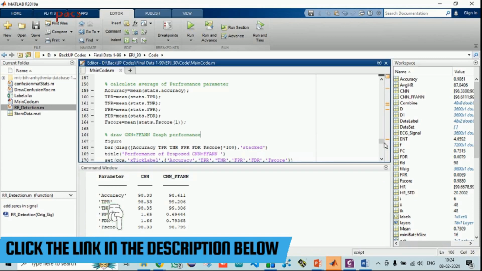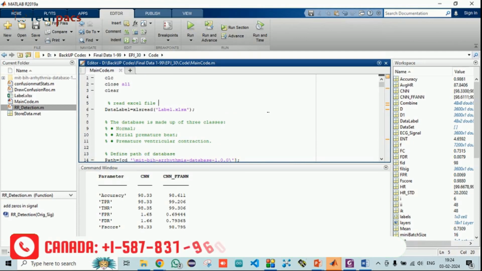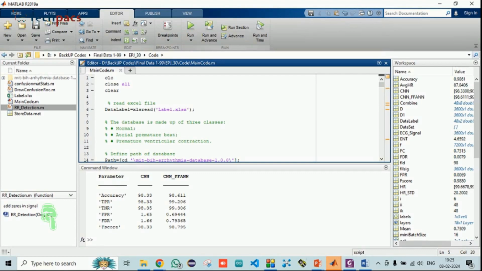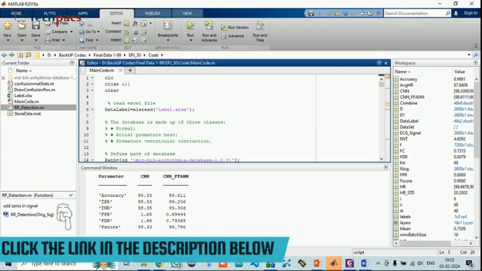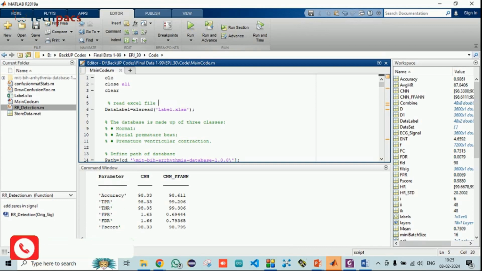So these are the real-term scenarios where you just need to give the ECG signal directly to the machine. The trained model will be able to detect whether the person is normal, having a premature beat, or ventricular contractions. If you know it on time, you can easily save the person, or the patient can save himself or herself by taking the appropriate medicines or help from the doctor. So real-time scenarios and further modifications are possible.